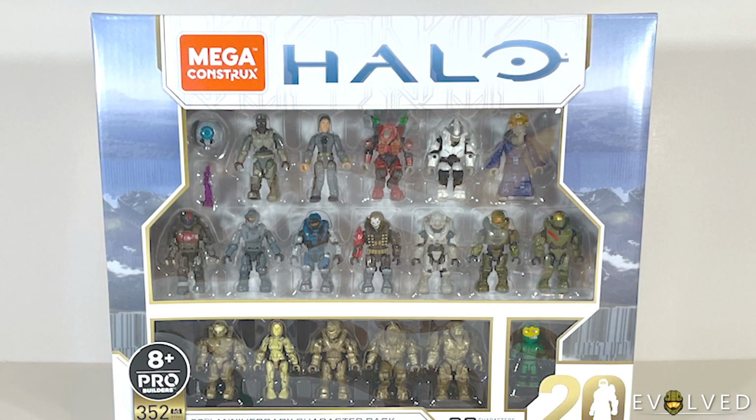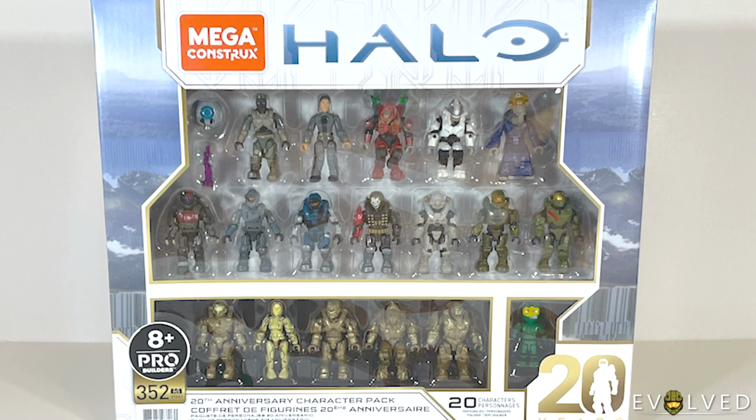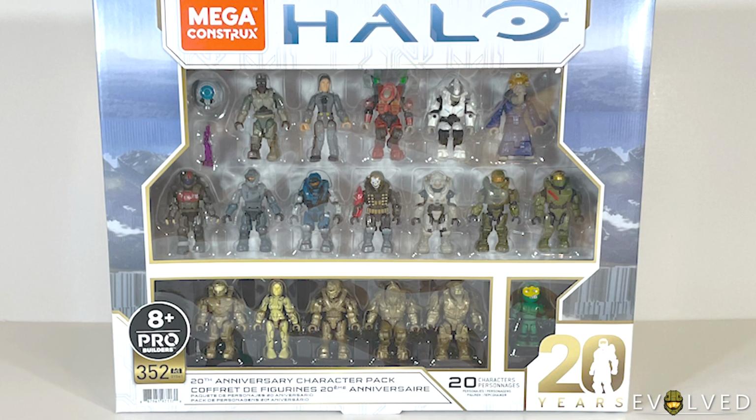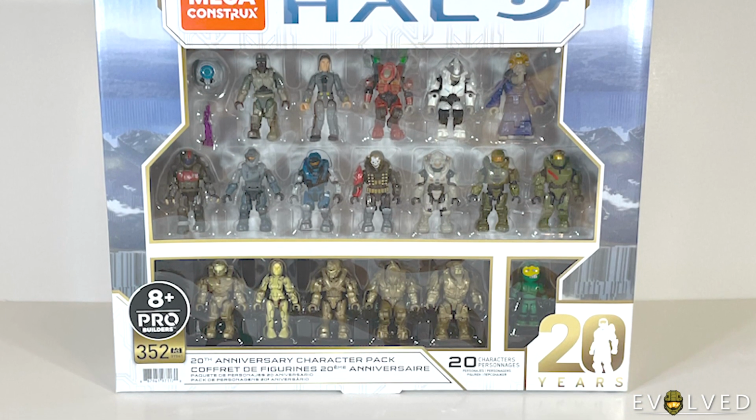With that out of the way, let's talk about the package itself. The 20th Anniversary Character Pack includes 20 figures, a variety of unpainted weapons, and generic black stands to display the collection. There are 352 pieces in total.